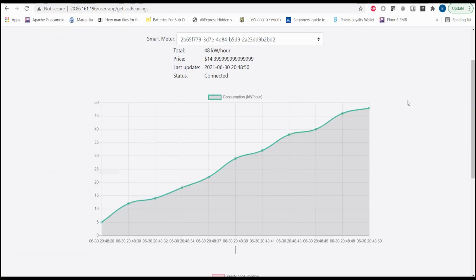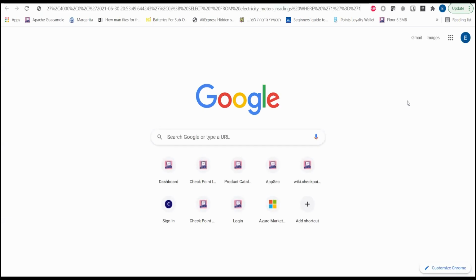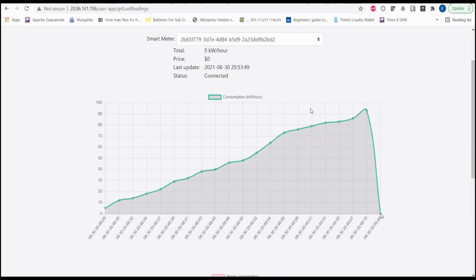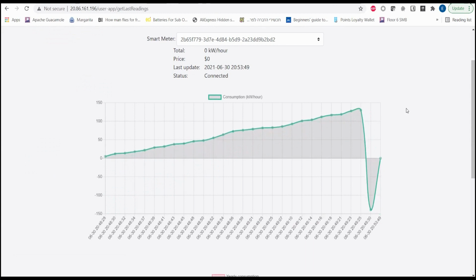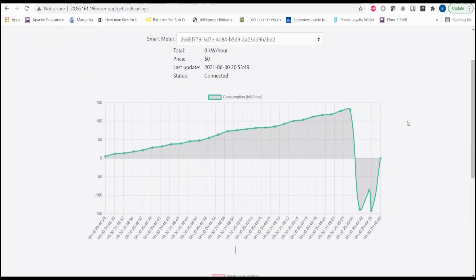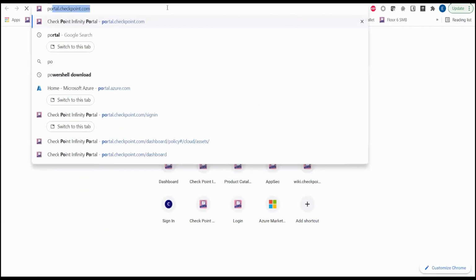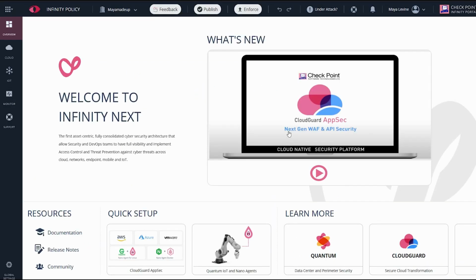Web applications like this one are susceptible to many types of attacks. With this SQL engine attack string, I will begin a SQL injection attack against it. Notice how the graph went from recording the amount of kilowatts per hour and the corresponding charges to showing 0. Attackers could take advantage of this to get their electricity for free. Now, if they wanted to profit from this attack, they could also initiate an API attack, which changes the values to negative numbers, thereby crediting their account. Let's deploy CloudGuard AppSec to prevent this and other attack types.